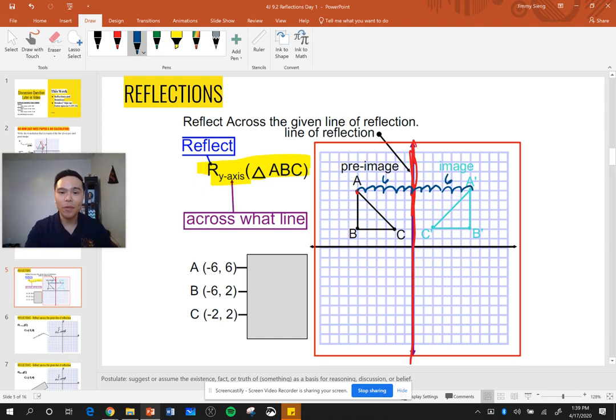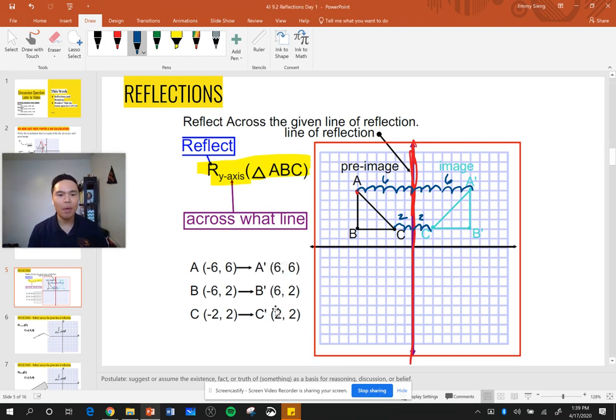I could think the same with C. There's 1, 2 away. And so C on the reflected side, the mirror image of it, will be 1, 2 away, okay? And then you can get those points. Here are the points for this one. You can go ahead and pause and make sure you understand it, but the idea is just seeing how far away you are from the reflection.